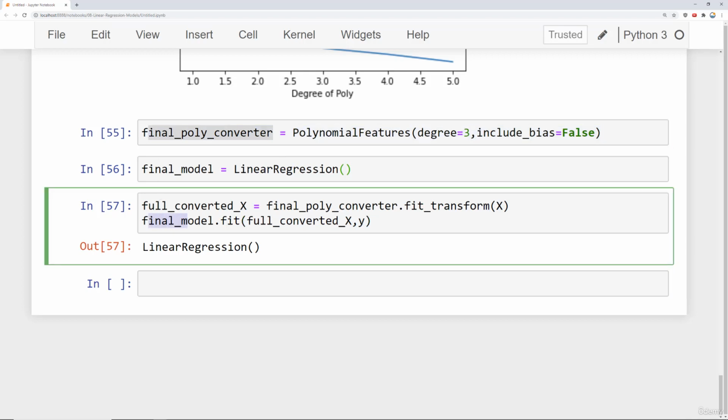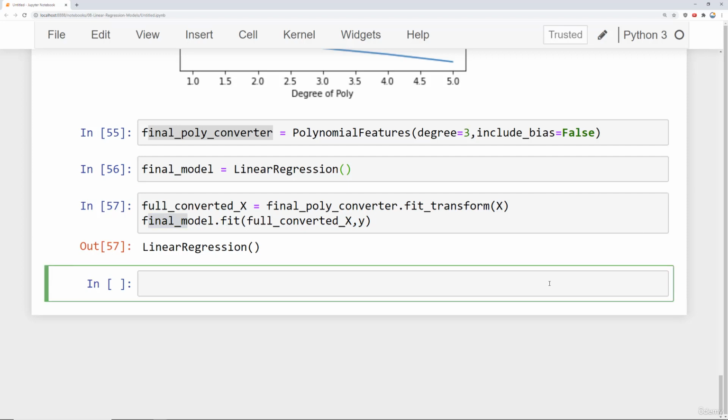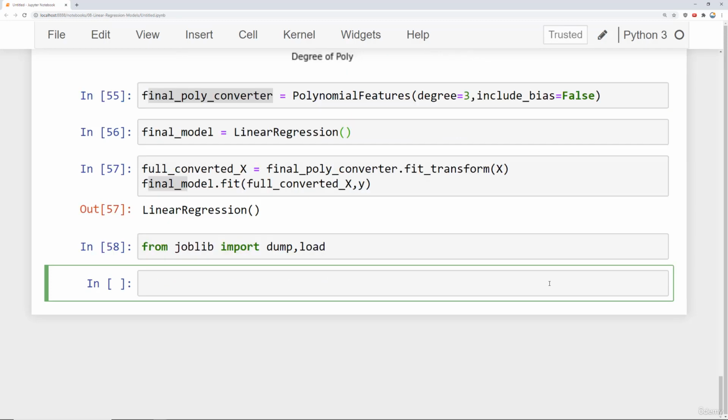Now what we want to do is make sure we save both the converter and the fitted final model. How do we do that? Luckily for us, it's actually the exact same process for both. Recall from before, we simply say from joblib import dump, load, and then we save files by saying dump, grab the final model, and then we'll go ahead and save it as, whatever you want to call it here, final poly model.joblib.